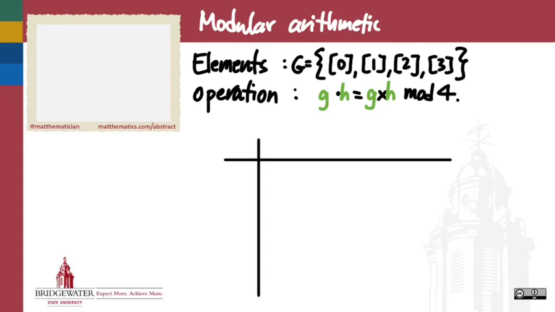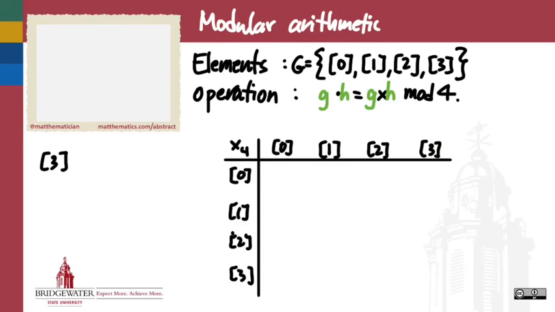Usually in the corner, we'll put the operation. So I'm just going to put in here multiplication and then a little 4 in the subscript to denote that that's what we're doing. Say I wanted to find the entry for 3 operation 2. What am I really saying to do here? What arithmetic do I need to carry out?